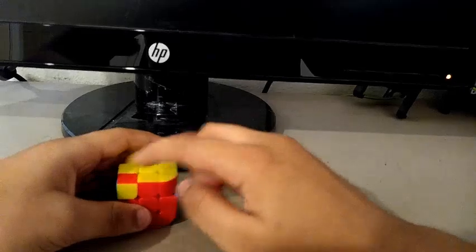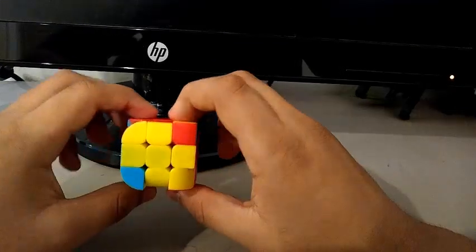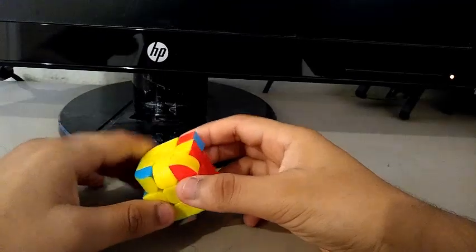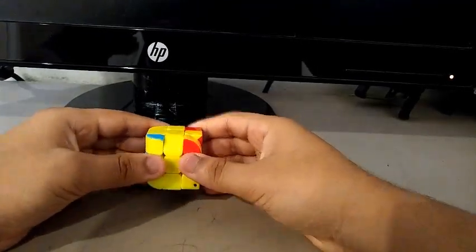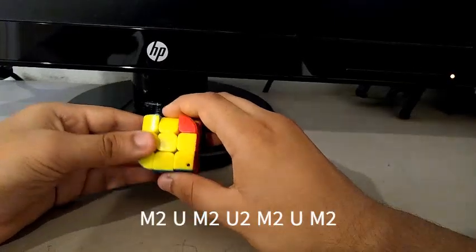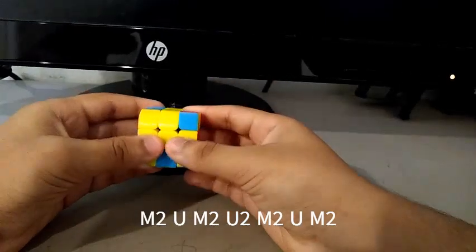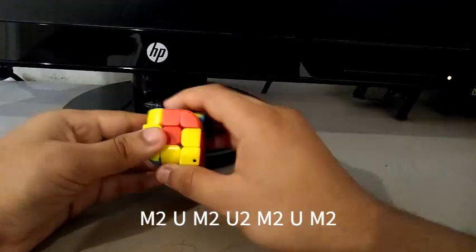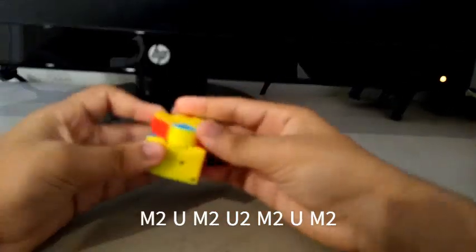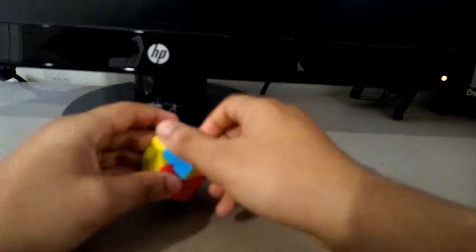Now if you get this case, we'll have two corners that are in the right spot, but there are two other corners that are not. The bad news is, you got corner parity. And if you have that, then do the H-perm algorithm, which goes like this, M2, U, M2, U2, M2, U, M2.